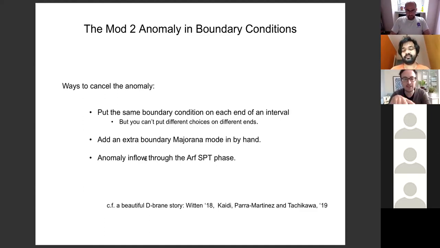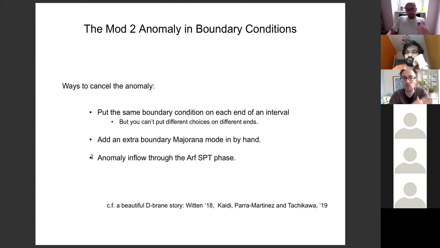By the way, for the string theorists in the audience, there's a beautiful story which I just want to advertise. It was in a paper last year by Yuji Tachikawa and friends, but they were really fleshing out an idea from a talk by Witten from a couple of years ago. The GSO projection that you do on the string can actually be understood in terms of ARF invariant topological field theories that live on the world sheet of the string. And then the possible boundary conditions you can impose on fermions, which really correspond to the kind of D-branes that one can have, are related to this mod 2 anomaly.